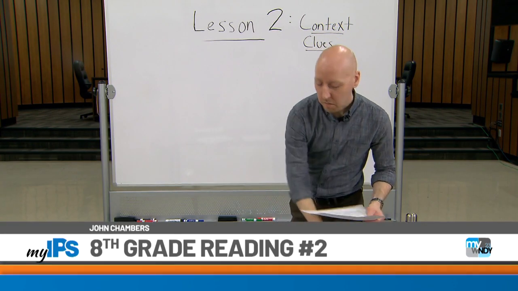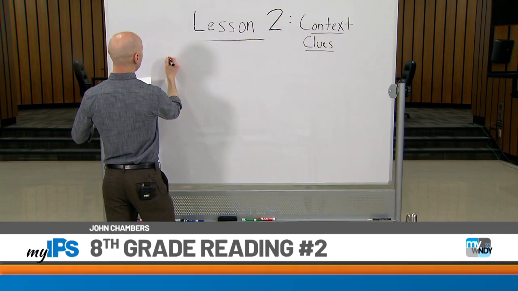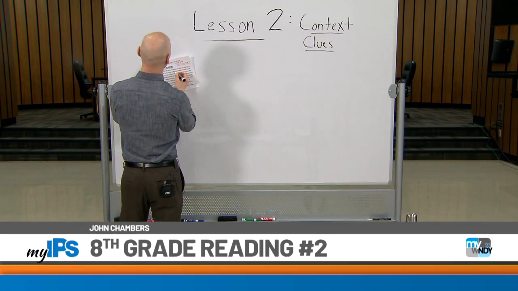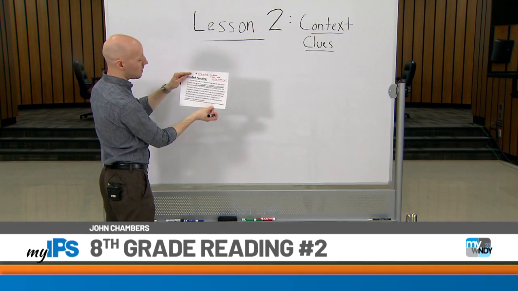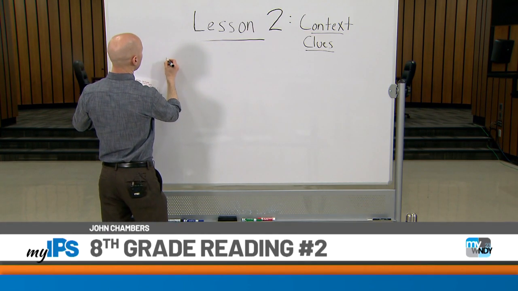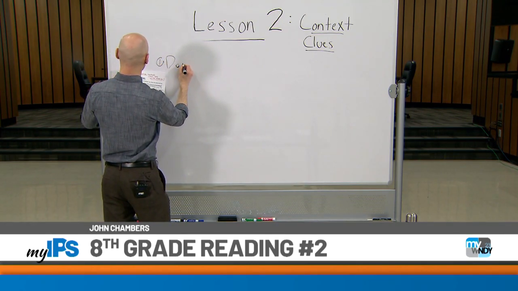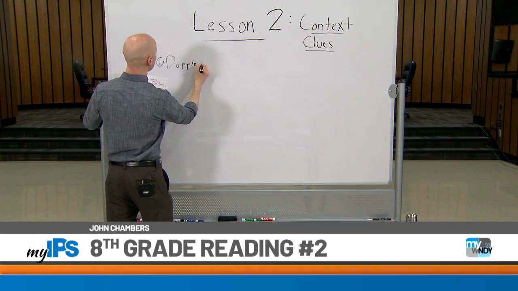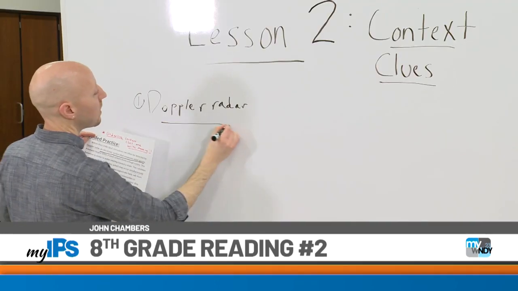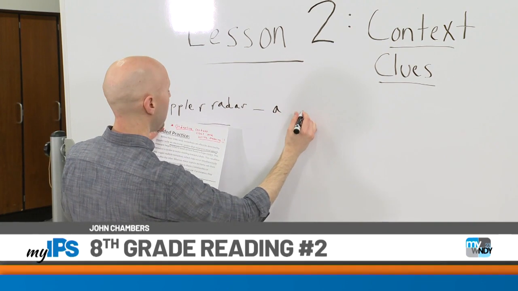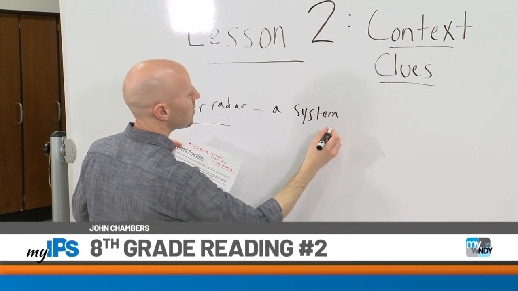So if we write it out, because it's asking you to do this on a separate piece of paper in your packet. So let's first underline that, an electronic system that measures wind speeds. And then I'm just going to say Doppler radar, we'll do number 1, is, we'll just say a system that measures wind. Just to shorten it a little bit.